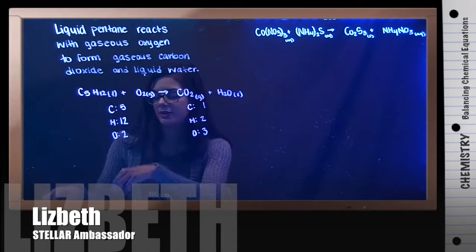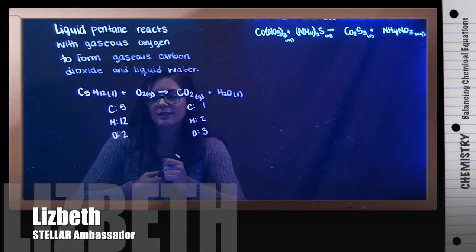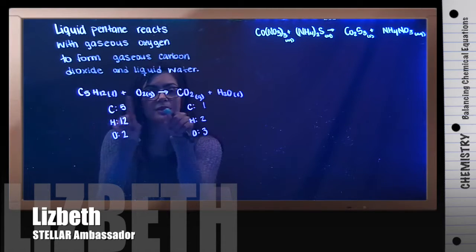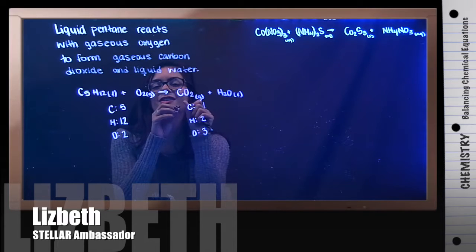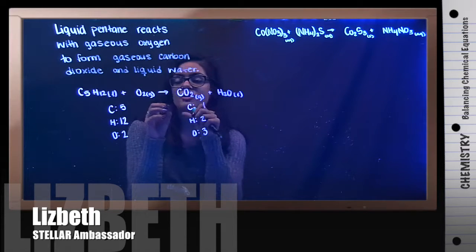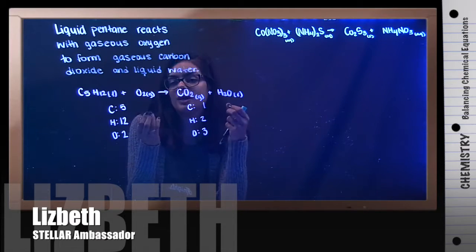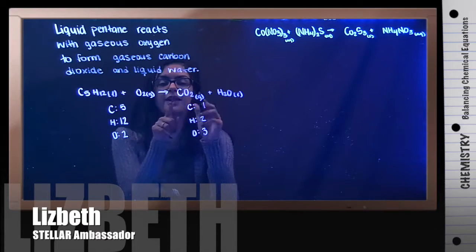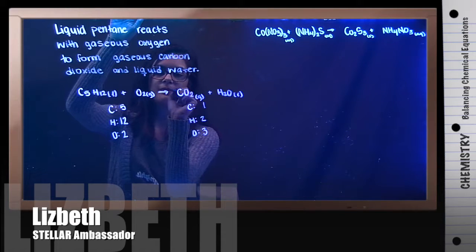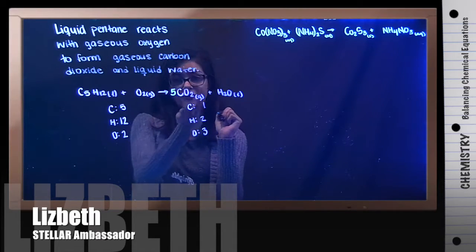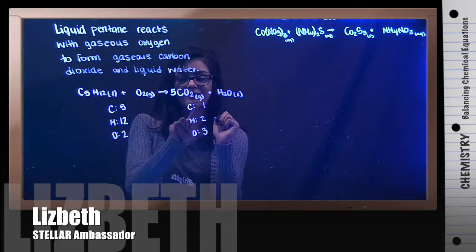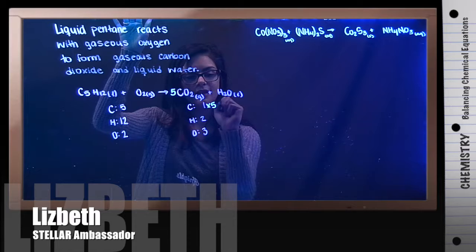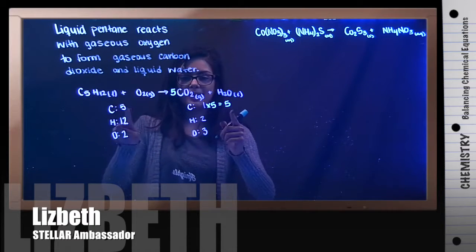So the first thing I'm going to do is I'm going to balance out my carbons. And we do this by writing a coefficient in the front. You never want to change these numbers here, the little subscripts, because then you're changing the molecule. You don't want to change the molecule, you just want to change the amount of molecules that are present. So over here we have 5, over here we have 1. If I put a 5 out here, that means I'm multiplying every single element in there by 5. So then this turns into times 5, right? And that's going to give me 5. So those two now match up.